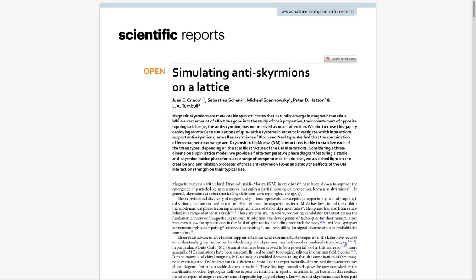And because these anti-skyrmions are so stable thanks to that topological protection, we're talking about data storage that could potentially last for centuries, maybe even longer. Wow, no more worrying about losing all your photos and files. And it's not just about quantity, it's about efficiency too. Because we can move these anti-skyrmions around with very little energy, we could create incredibly energy-efficient devices. Imagine data centers that use a fraction of the power they currently do, significantly reducing our environmental impact.